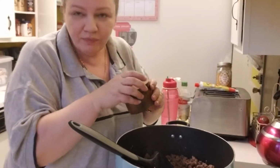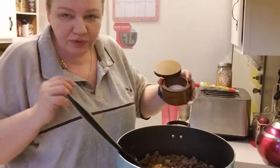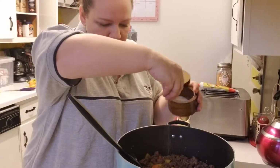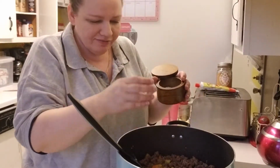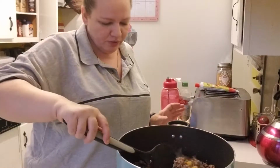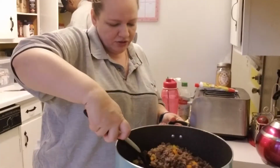Okay, at the time that I put my vegetables in, I always put a big pinch of salt. I'm not going to need much salt in this recipe because I already have all my seasonings together in that one container. But for the purpose of cooking down the vegetables, that looked like a lot, but it's just a very little bit. My hands are small, so it's maybe half a tablespoon that I just put in. But we've got 3 pounds of meat here, so it'll stretch.